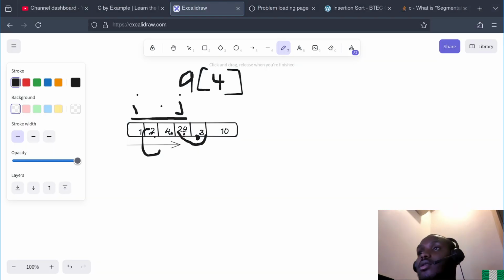So if we loop through this and we see that this is our k, is this less than this? No, we continue. Is this less than this? No, we continue. Is this less than this?